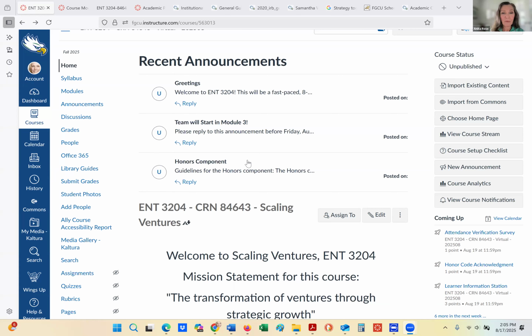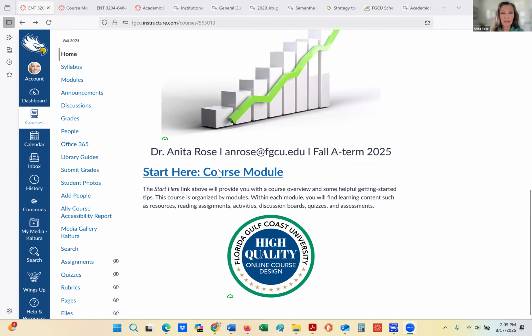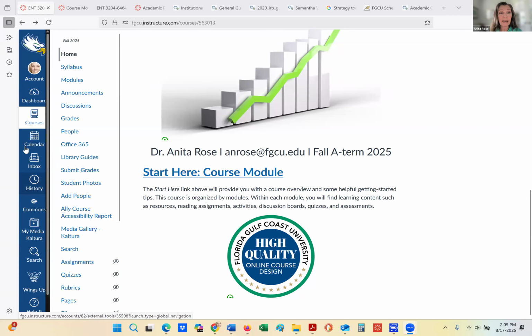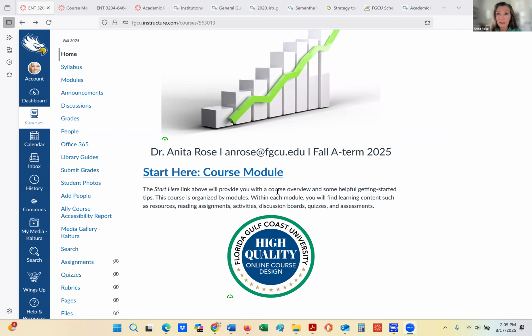All right, so now when we scroll down to the bottom of the page, here's my information, my name, Dr. Rose, my email address. Please do not send emails to me through the FGCU email system. Use that for after the course is over and you need to get in touch with me. But for the course, please use the Canvas inbox located on the left margin here in the Universal tab. So go ahead and select that to reach out to me. That way I can respond to your answers quickly.